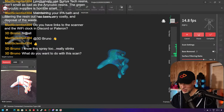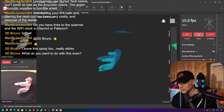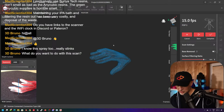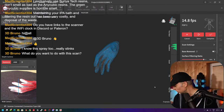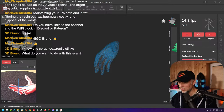Looks good. I think we can already pause it and see if we have everything that we need. No huge things that we're missing. Maybe here. Yeah, maybe we should put it on the backside one more time and see what that changes.